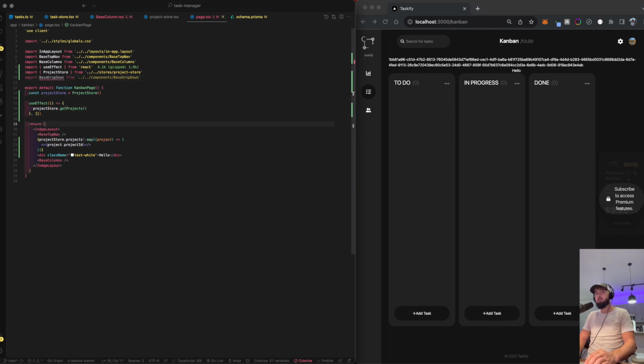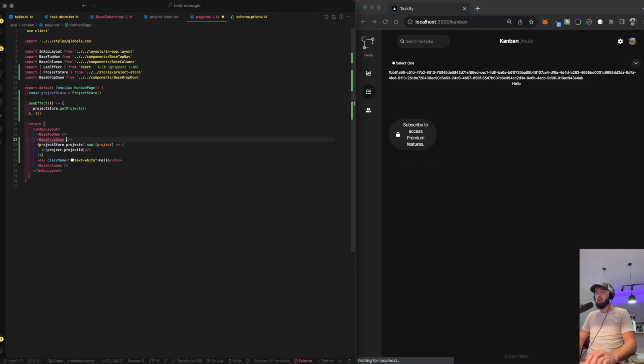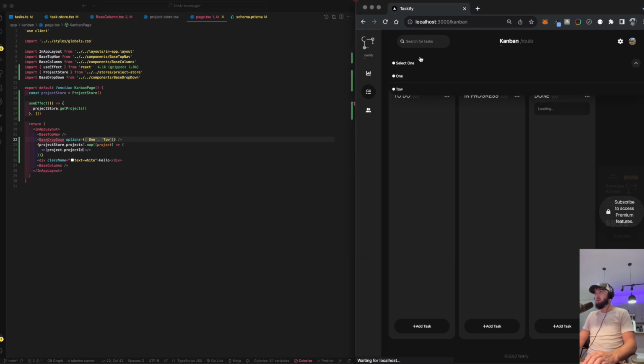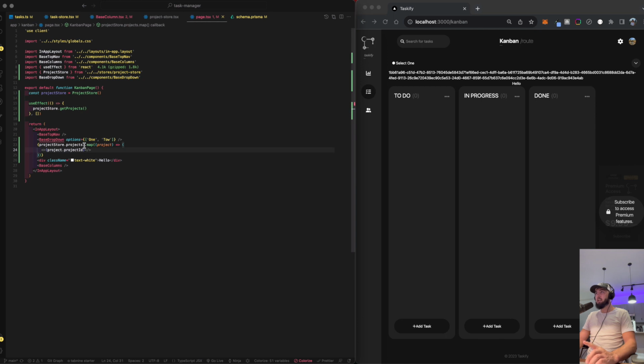So we are going to have to think about that, because this will need to be an object selector, not a string selector. I don't know if that makes sense, but right now the options, if we just put in options right here, one, two, or a toe, those are our options. But we want our project IDs behind the scenes.